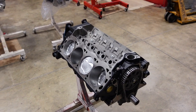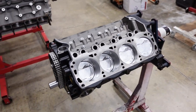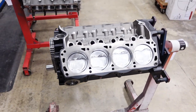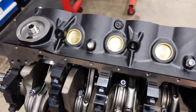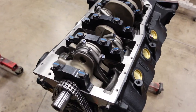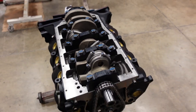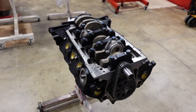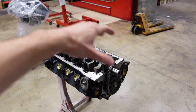The core of the short block is all assembled and finished up, looking really nice. Assembly went together super smooth. Here's the guts of the build — we've got those nice H-beams, the forged pistons, everything blueprinted and assembled. Super cool timing set on the front. All that's left for me now is to install the oil pump, timing cover, and oil pan.